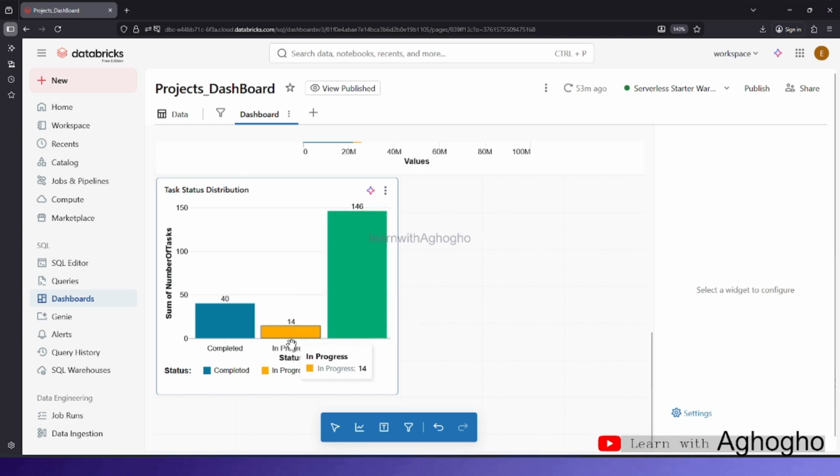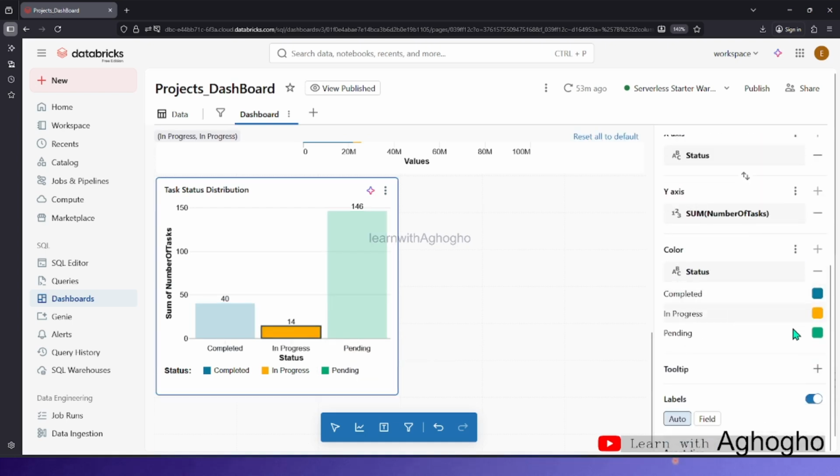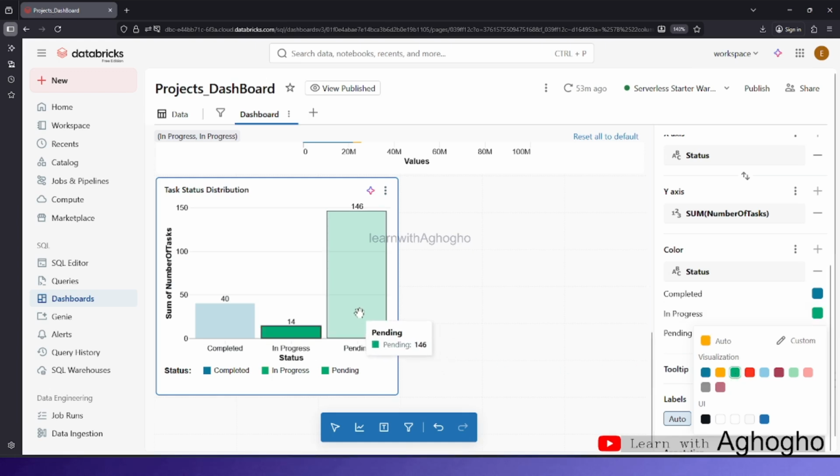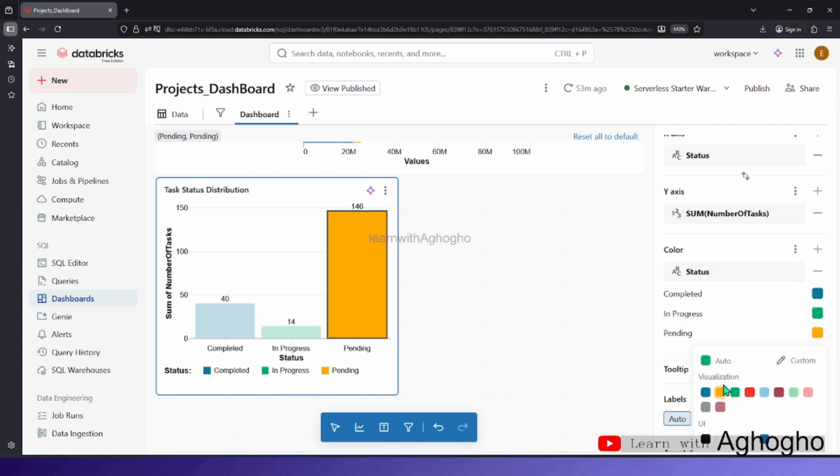So as you can see, we've added those colors. And change this to in progress is green, and change this to pending, put amber, and completed.